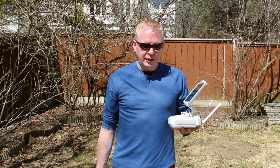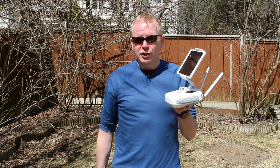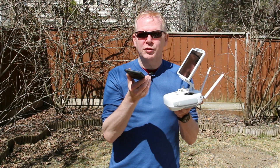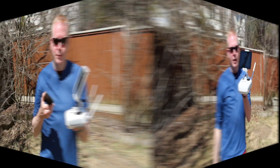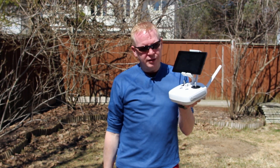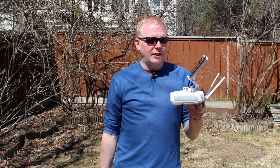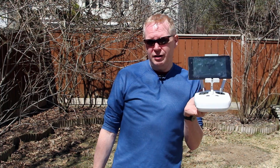A question I get asked often is what do I actually use when I fly? I used to use the iPad mini — I like it, it fits in the case nicely, it's not too big, it's light, and it works great. Except my iPad mini doesn't have the GPS chip, so when I needed GPS features I'd pull out my phone. But then I needed my phone for other things, so I switched to the Nexus 7 — a 2013 model. It has a GPS chip, bright screen, very light, stays in the holder nicely, and it fits in the case beautifully. It has low latency, it's a good all-around tablet, and it's dirt cheap if you find one on eBay.